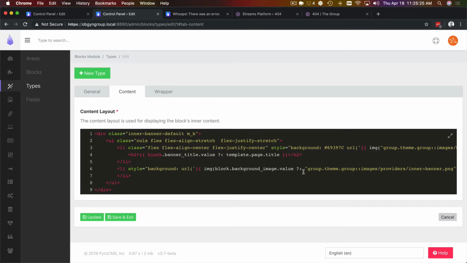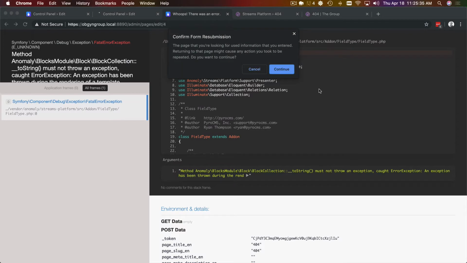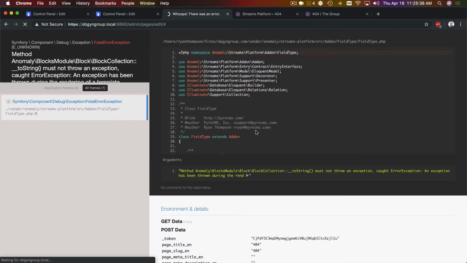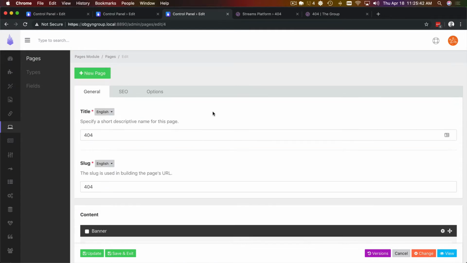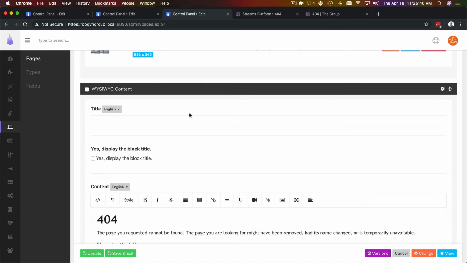I should be using that everywhere. We'll add our encoding back. Because we're in the admin and it's indexing in the background, I think it's trying to use the wrong theme.